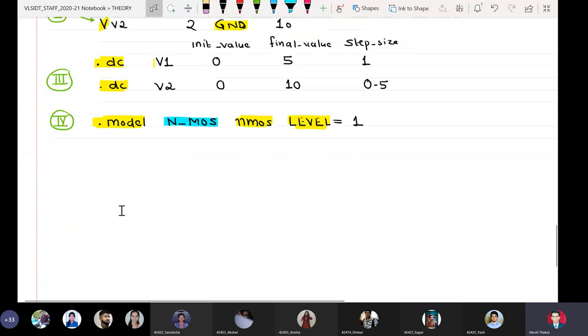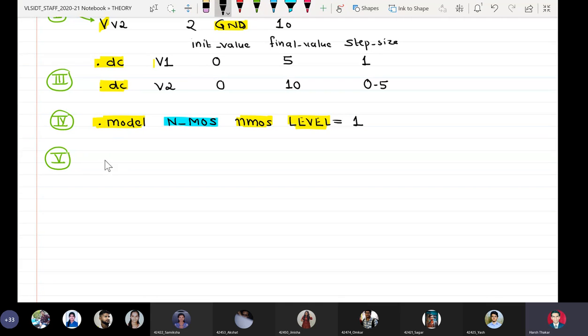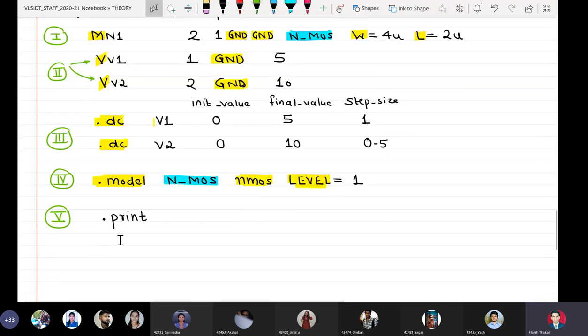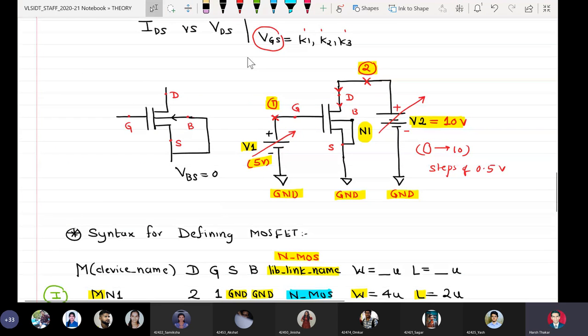Now last is we want to define what kind of output we want. So last step is this. We can say .print. Now I want to find out the current. So this is IDS.